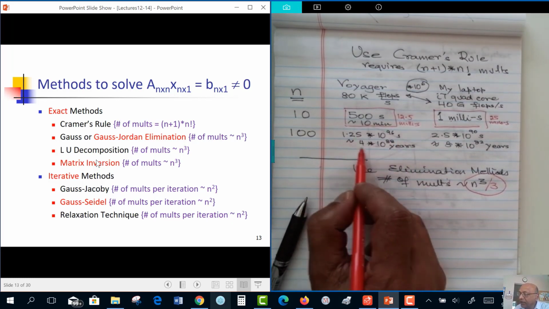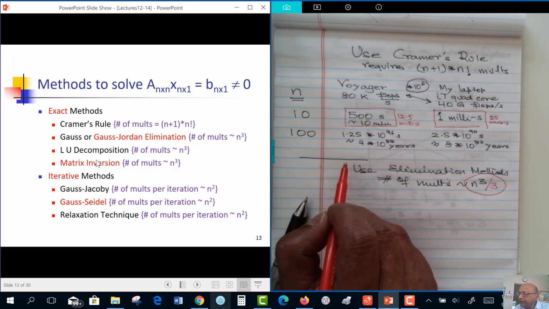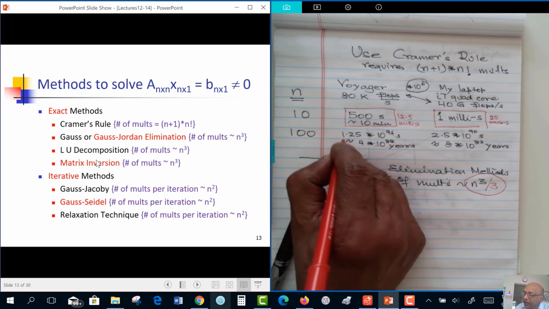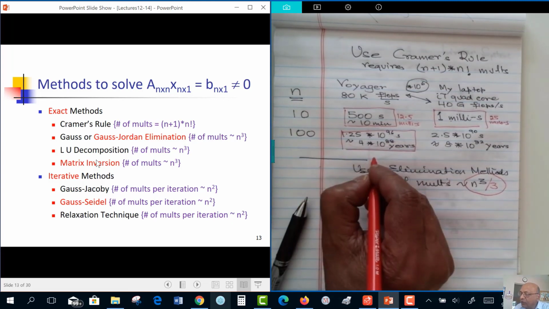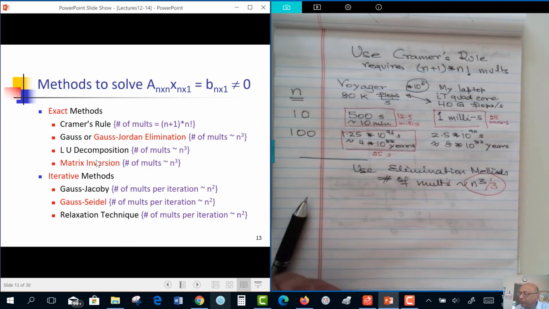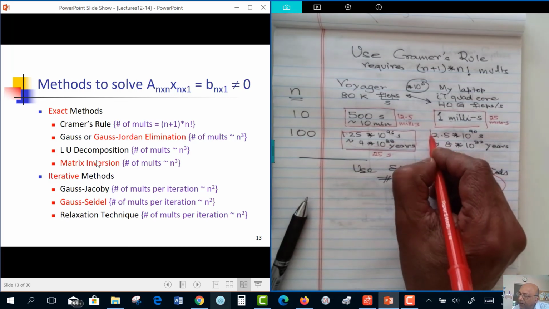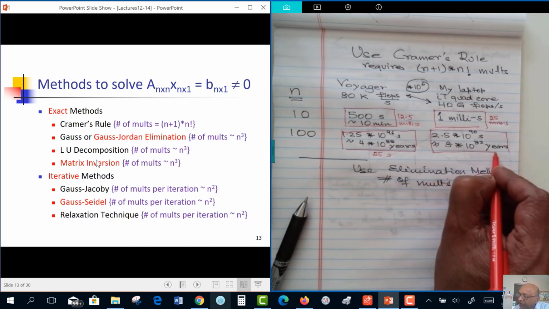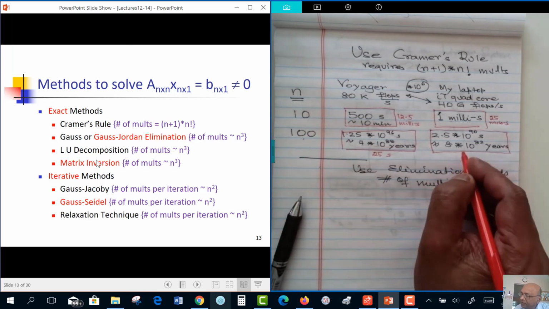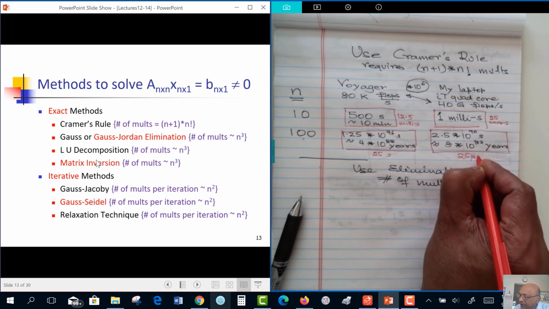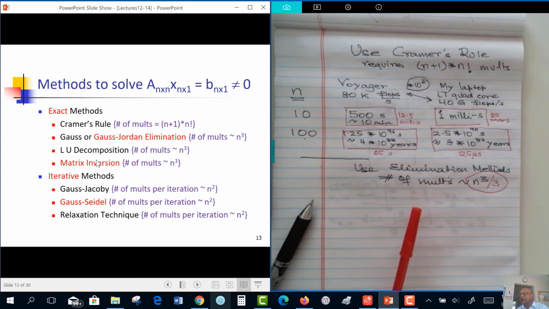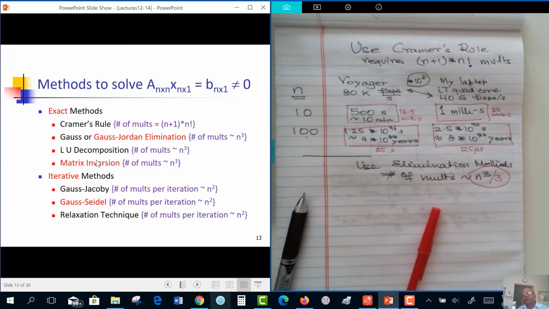Okay, how about this? 10 to the power 88 years. Even the old computer would take only 25 seconds. Big improvement, right? How about my computer today? For a system size 100, I can do it in 25 microseconds, right? So therefore, when we use the spreadsheet, we will easily be able to do 10 by 10, 100 by 100, just sitting. We won't have to even twiddle our thumbs or go for a cup of coffee. So that's how good they are.